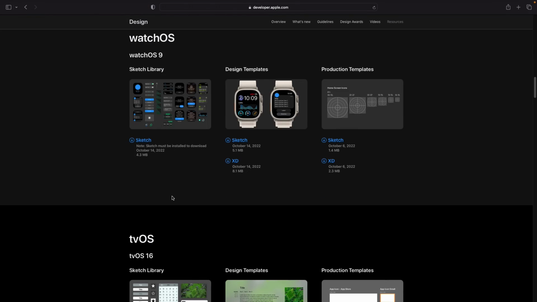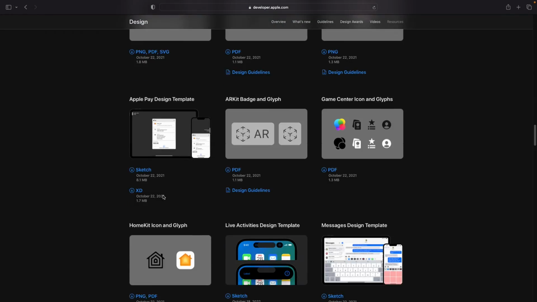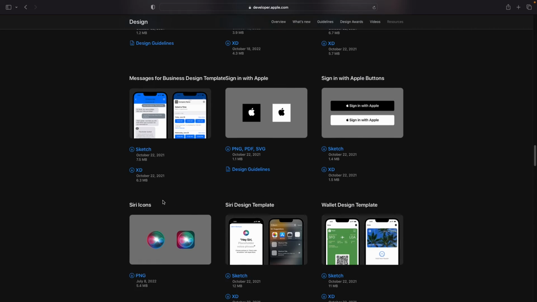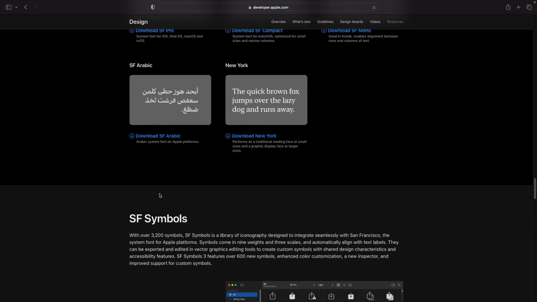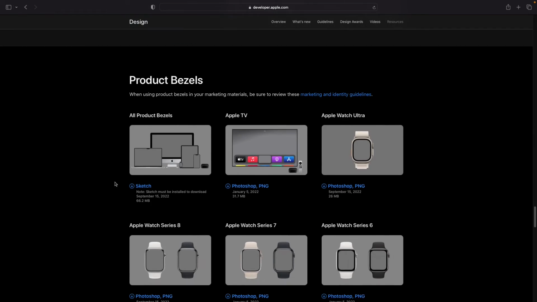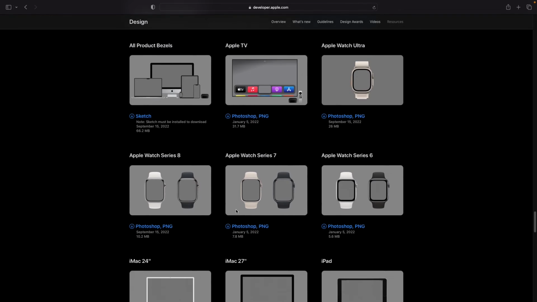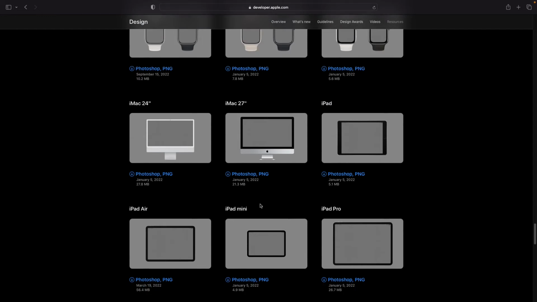And it covers everything, so from watch and TV, wherever it may be that you're looking to use. And if we scroll down even further, actually, you will see we can have access to all of the fonts. We can access all of the symbols and all of these product outlines. So, for example, like the watch and all of the different TV and etc. It's all there for you to freely download and use in your mock-ups.